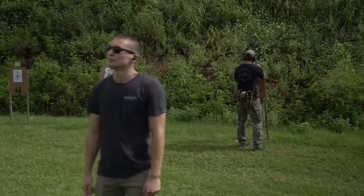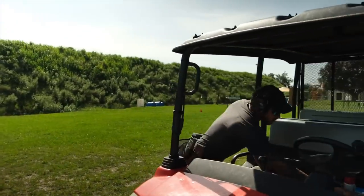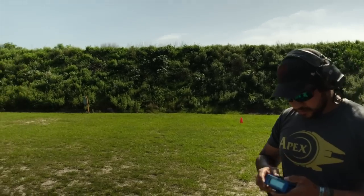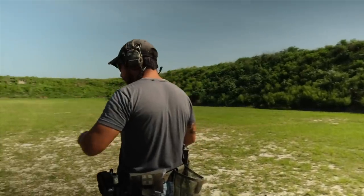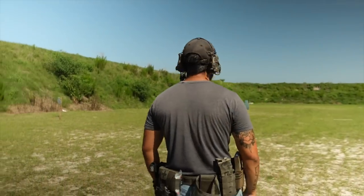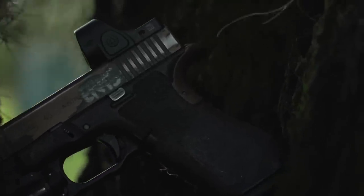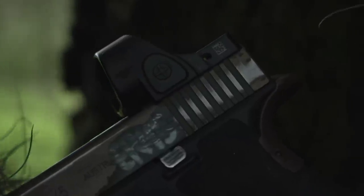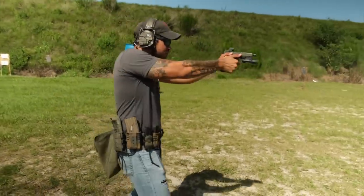As far as being duty proven, we've really had no issues on the range. We use it a lot out at the ranch, which is known for killing optics — we shoot in a lot of conditions in the middle of Florida where it rains a lot. They've been wet, had sand in them, and we haven't broken one. We haven't done a drop test and don't plan to — if it breaks under usage, we'll deal with that. With an open emitter, water can cause a starburst pattern on the dot — that's just the nature of open emitters.